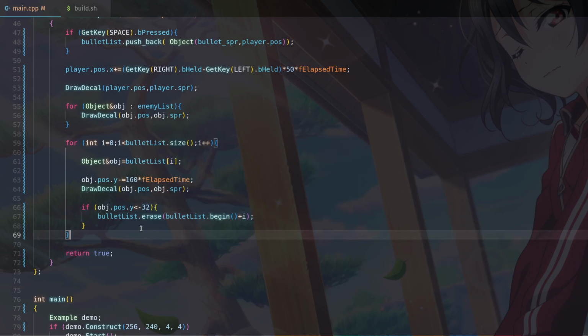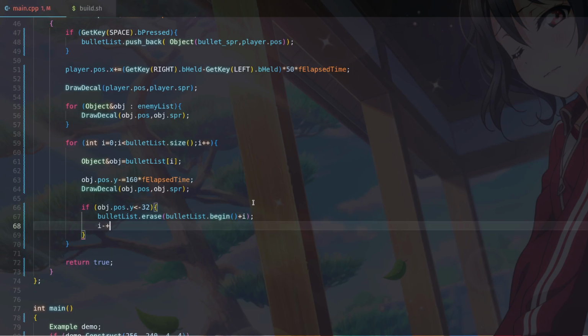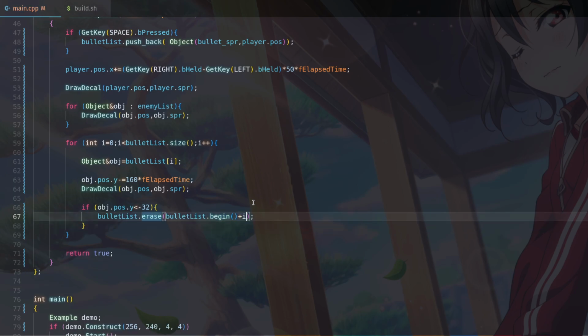Once we do that though, we will actually have one less item in the list. So what's going to happen is everything shifts over, and so we need to account for that by subtracting by 1. I can do this very quickly as a shortcut by typing minus minus here, or I can just do it right after. Minus equals 1, minus minus, they all mean the same thing. Doing it here would also work as well. It's kind of an all-in-one.